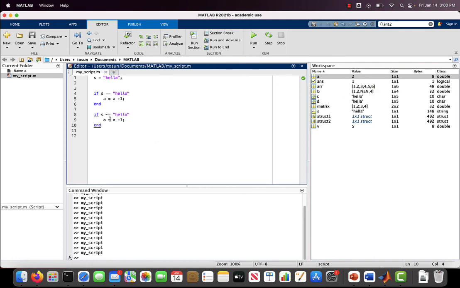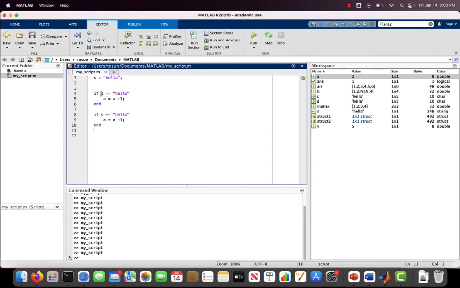The reason is this: if S not equal to hello, then A will be decreased. And I can write these statements together. How? With an else keyword. Why?